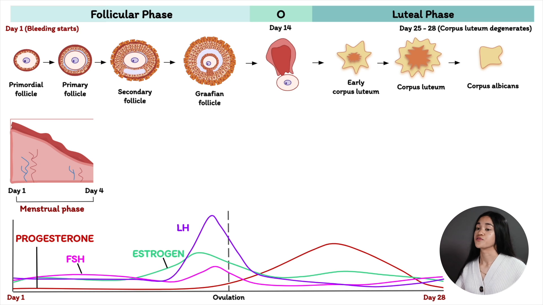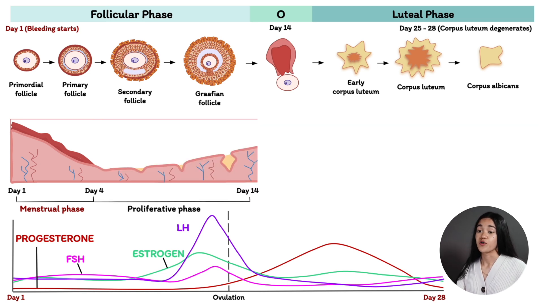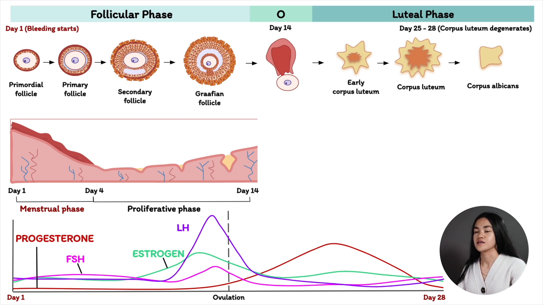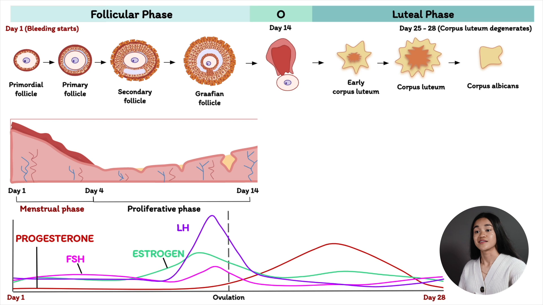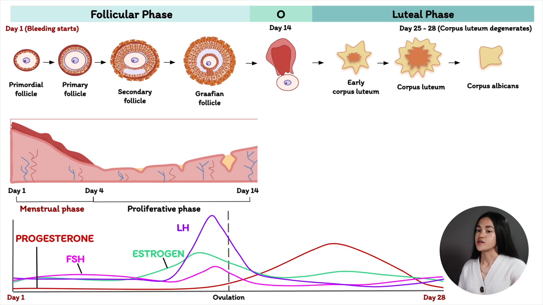After menstruation is the proliferative phase, from day five to day 15. The body begins to prepare to release an egg again. The hypothalamus secretes GnRH, triggering the release of FSH and LH from the anterior pituitary gland, stimulating follicular growth so new follicles begin to develop again. The proliferative phase corresponds with the follicular phase — as follicles grow, they secrete estrogen, and estrogen stimulates endometrium growth and vascularization. The cells of the basal layer proliferate and multiply to regenerate the functional layer and the spiral and coiled arteries, and the endometrium grows thicker to prepare for potential implantation again.